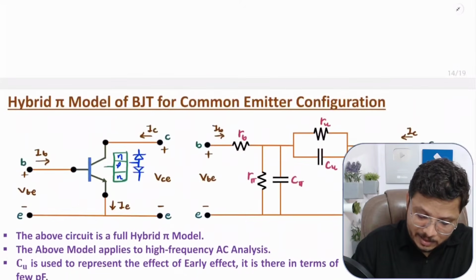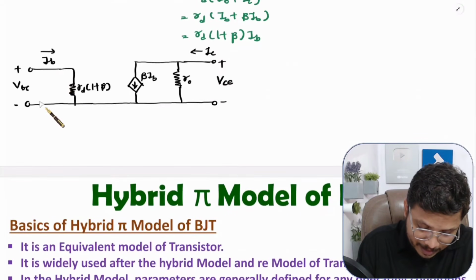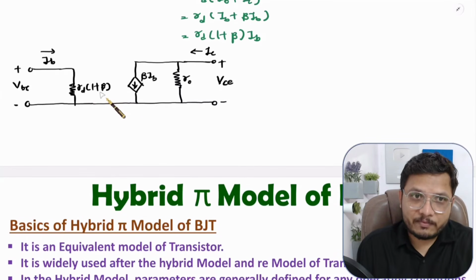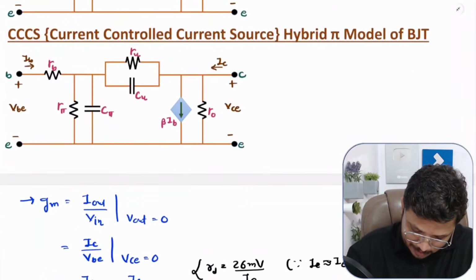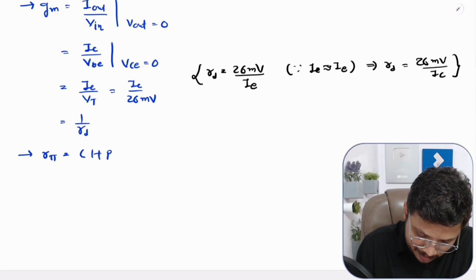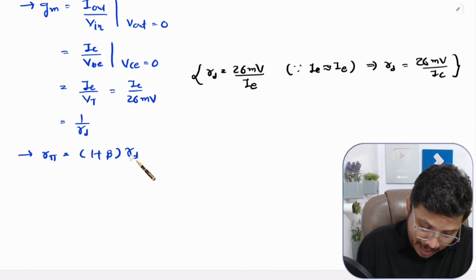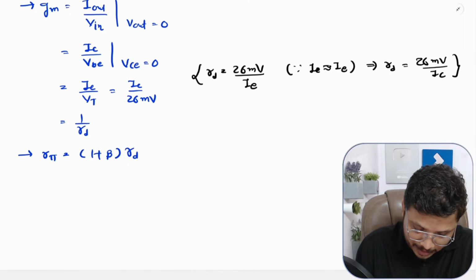That is also coming based on the last video, in which I explained the resistance between base and emitter, that is RD into 1 plus beta, if the current passing through is IB. So here, see the value of R pi, that I have explained: R pi is equal to 1 plus beta into RD. And RD is 1 by GM, so you can place it over here, and 1 plus beta is almost equivalent to beta.